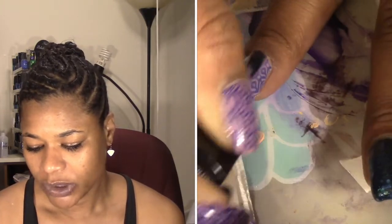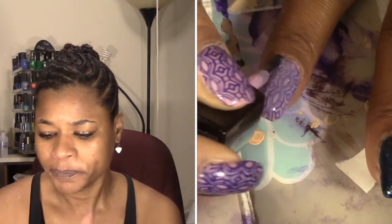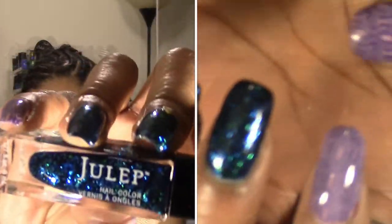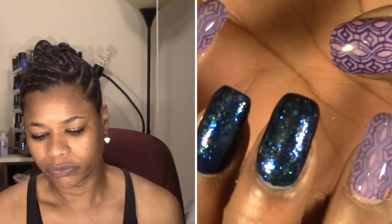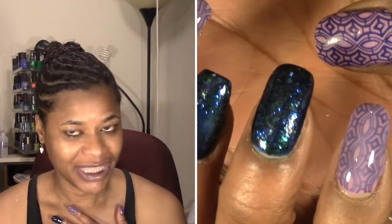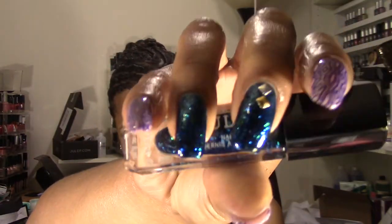The next polish I used is Cora, released in the It Girl mystery box — the all nail polish one. This is a jelly glitter with a dark navy blue base and blue and teal green glitters in it. I applied it very thick, one coat, and I really do like it. I think it looks stunning — it kind of looks like really dark deep sea or ocean water.